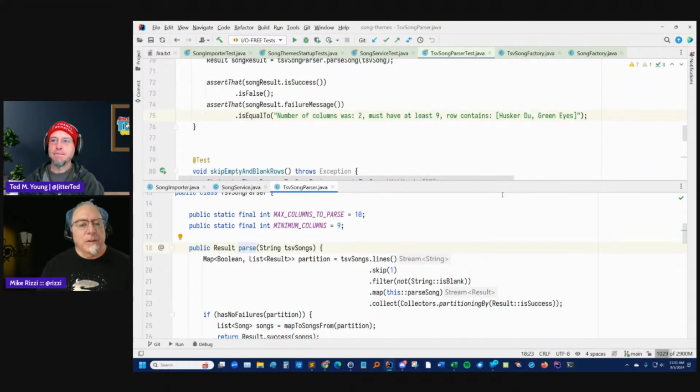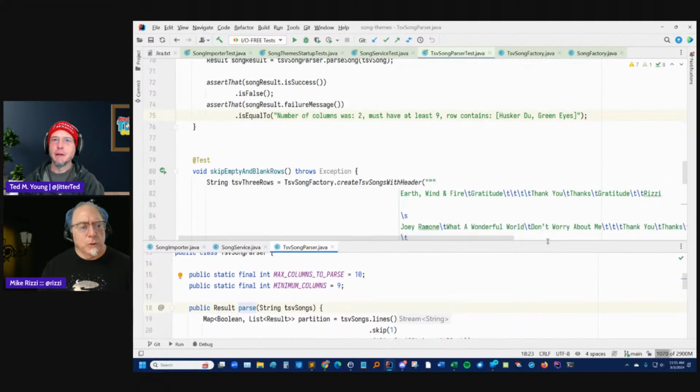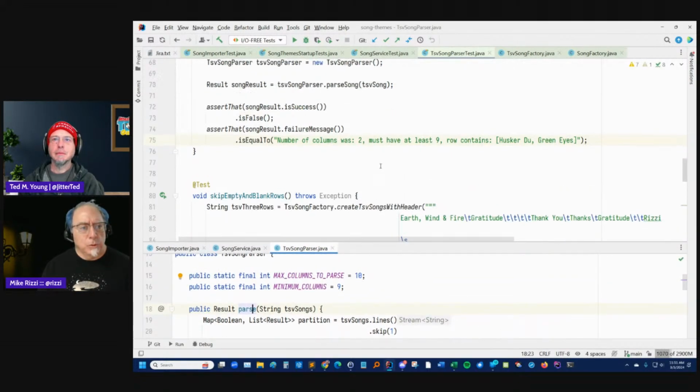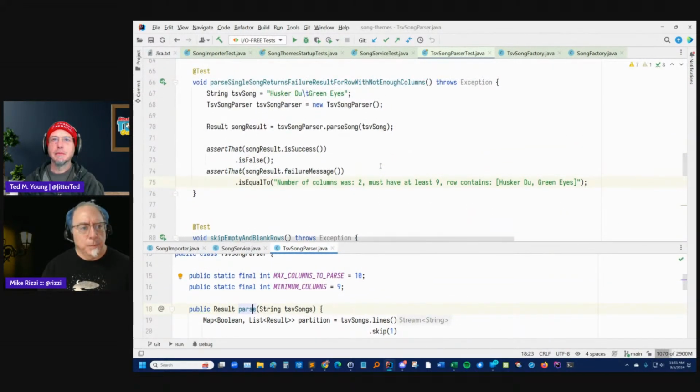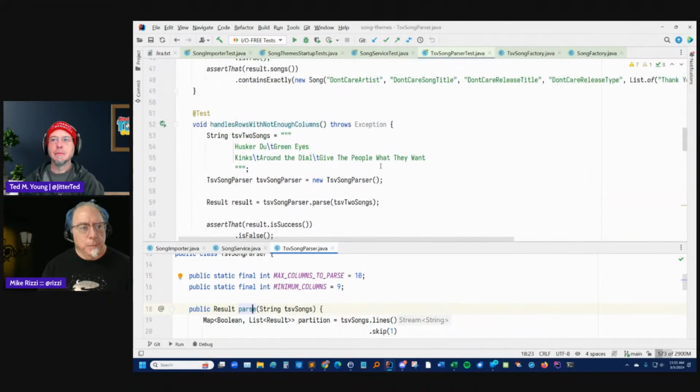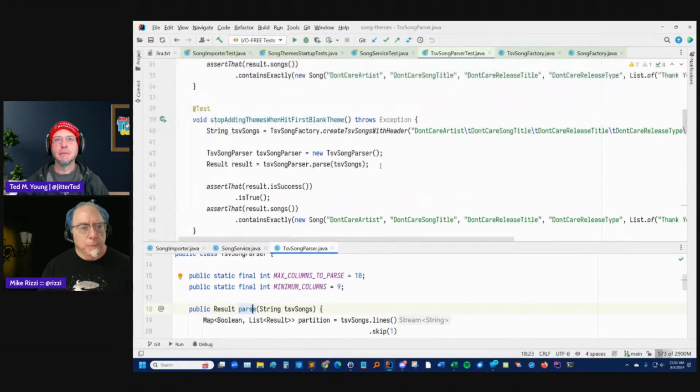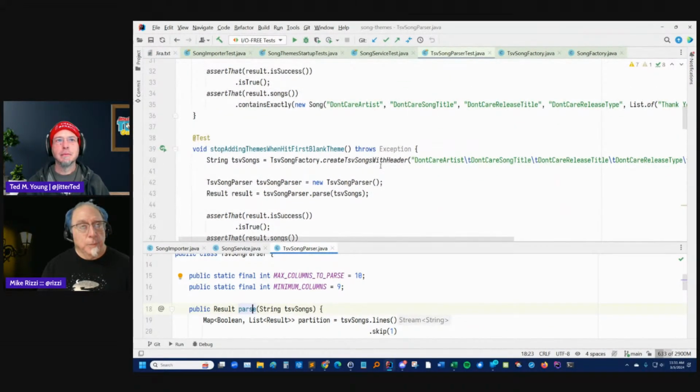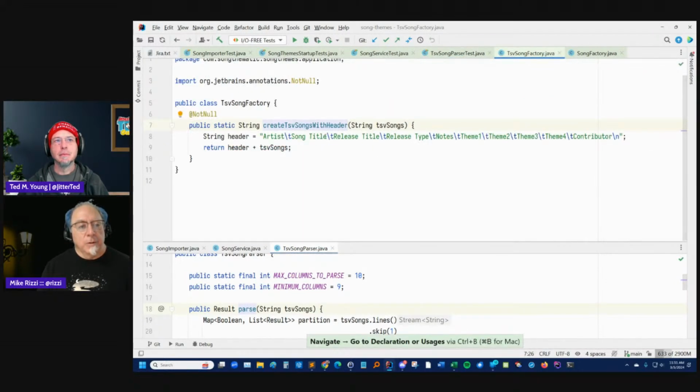I'm trying to think of how to describe it. So right now we're artificially creating this header row that has this order.